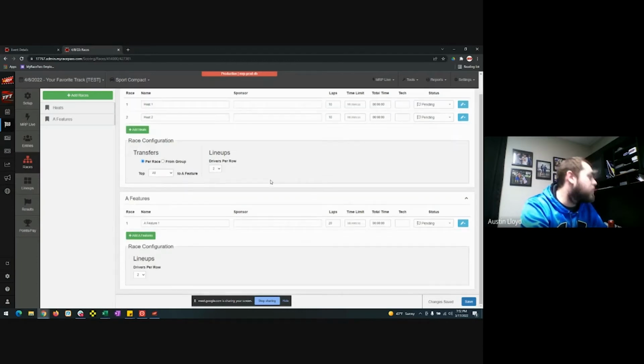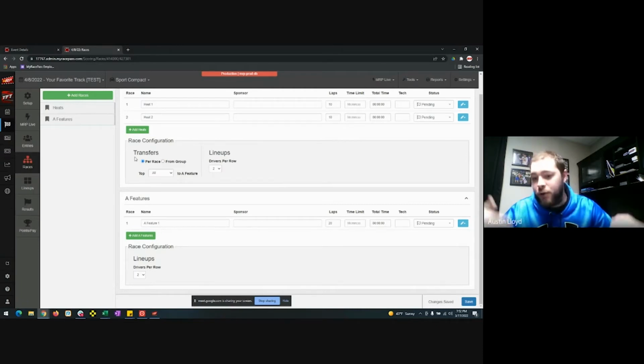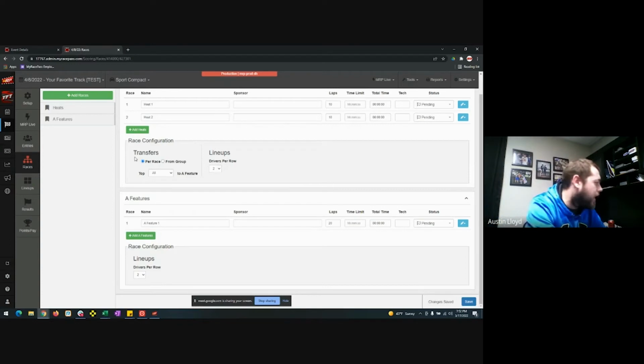Beyond that, you're also setting your transfers for these races. Transfers work 2 ways. You can see that there's a per race option and a from group option. Really all that amounts to is if you're using passing points or not. If you're not using passing points and you're just bringing them in there per race, it's simple to do. You've got 30 cars that show up. You're going to take the top 20 to the A main. You might take 4 or 5 per heat race to the A, everyone else to a B. With 10 cars, I'm just going to transfer them all to the A, but that's how races normally work. I mean, that's a fairly straightforward, common practice.